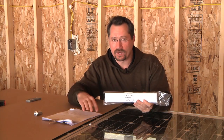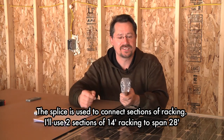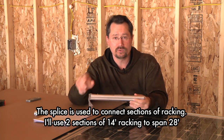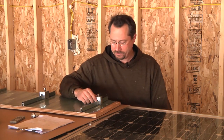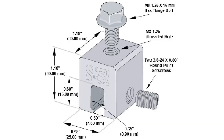The IronRidge system has other accessories — for example, here is a splice that slides internal to the racking and has a couple of self-tapping metal screws, and again this is all electrically bonded so that the grounding is taken care of. To actually connect the racking to my standing seam metal roof I'm going to be using an S5 clamp. These come in a couple of different varieties: the mini and the standard. The standard has two set screws; the mini only has one. The mini is typically what's used for solar systems.